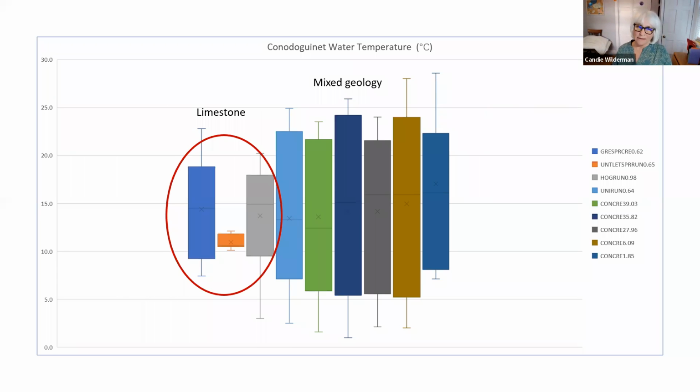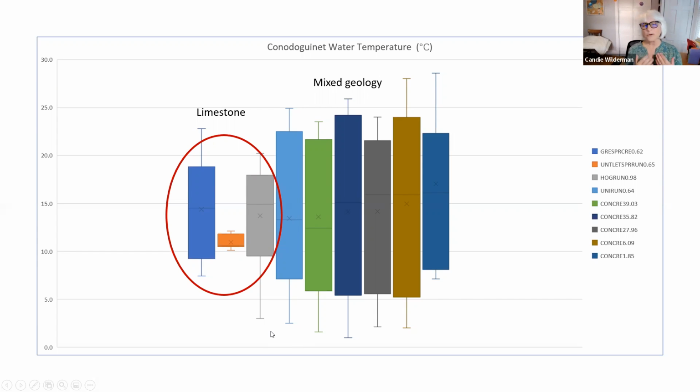This is data that you guys collected from the Conductivity. This is water temperature, and these sites here are 6 sites as you go downstream that have quite a bit of variability in water temperature. Look at how long and drawn out those boxes are. But then there's these 3 sites up here that have much less variability. And if you look closely, you'll notice that these 3 sites are actually mostly limestone sites, whereas these sites are mixed geology sites. And these sites have less variability. And you'll also notice that the maximums are lower than these sites and the minimums are higher than these sites.